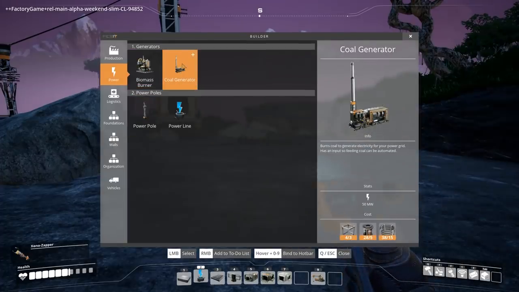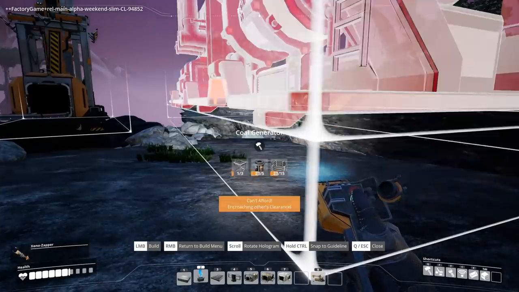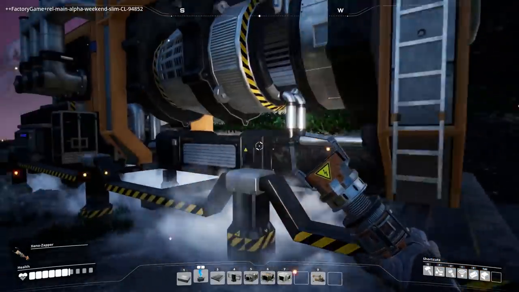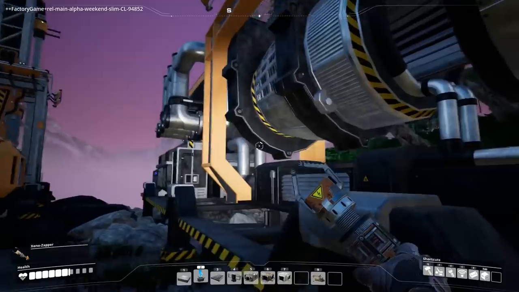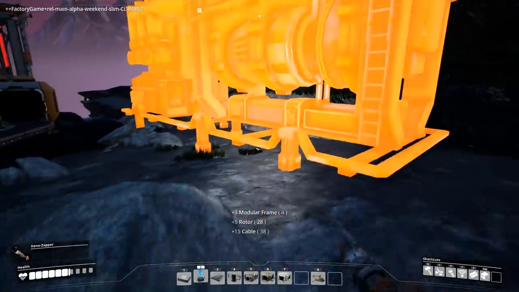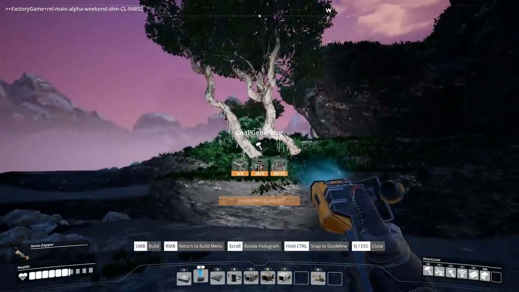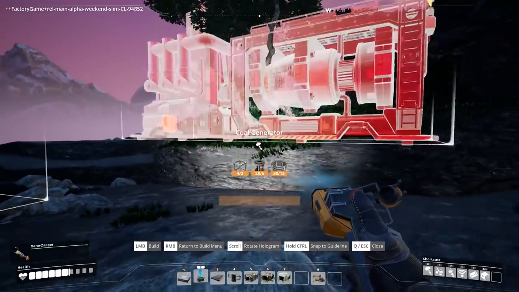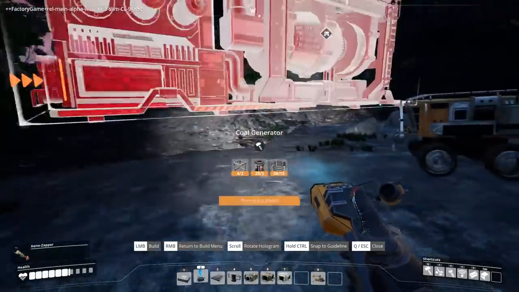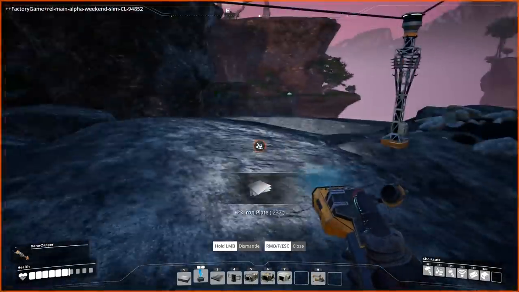Nothing friendly. Oh, wait. Hold on. Do I have to manually? Undo that for a second. Can I not manually feed the coal generator? Oh, yes. Yes, I can. Okay, that's good. That's really good. Okay. Let's dig up this conveyor belt.